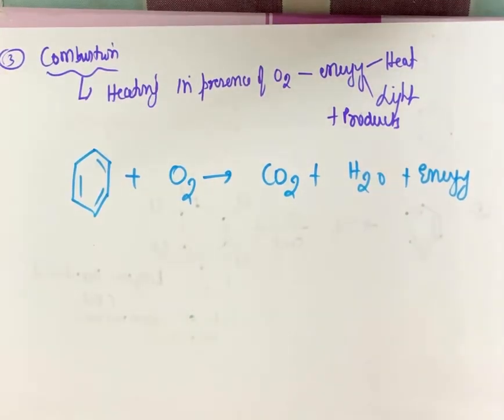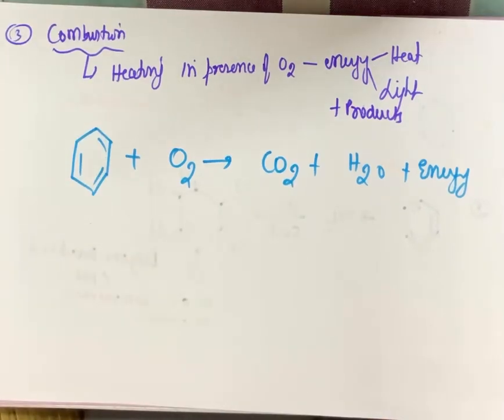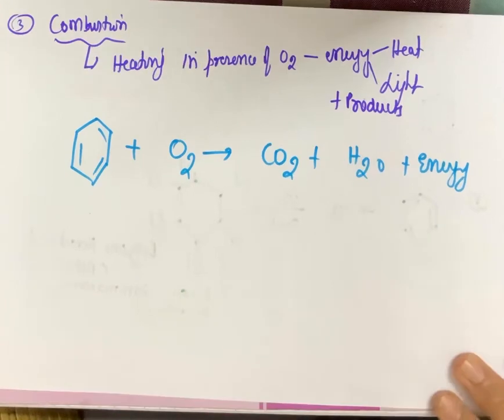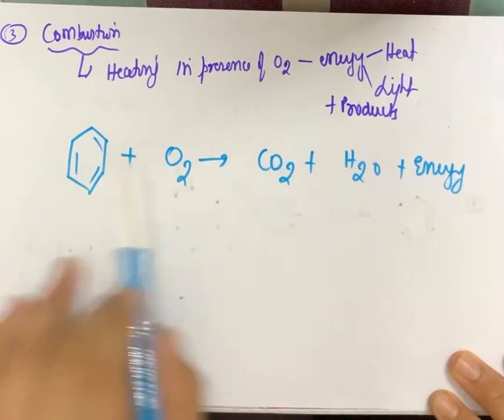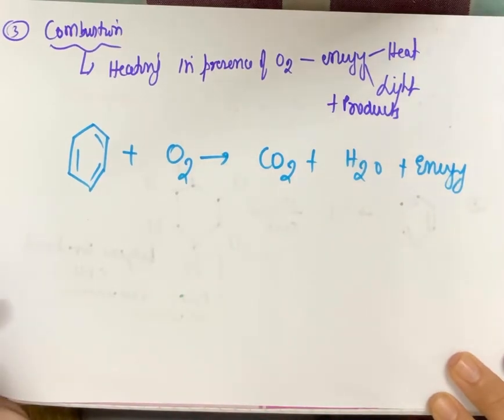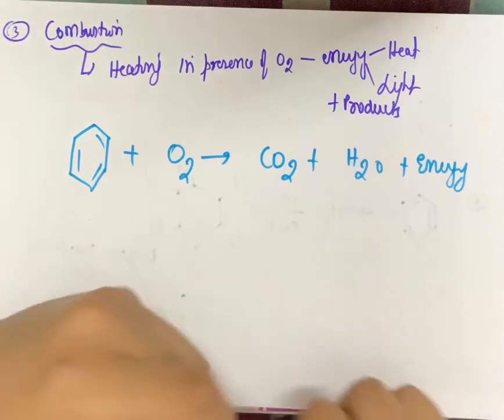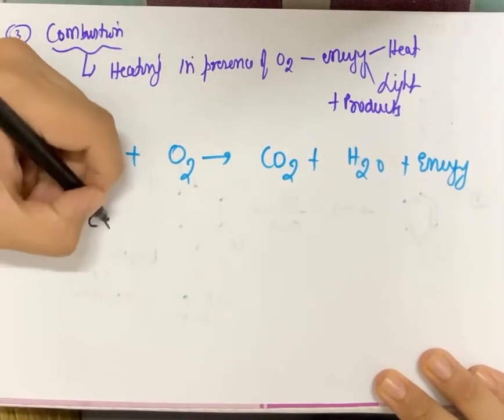All combustion reactions involving any kind of hydrocarbon have to give a carbon dioxide and a water molecule, water in the vapor state. Now, for balancing this equation, this equation is not balanced. We will use a very simple rule. I'll just write the rule first and then we understand it.